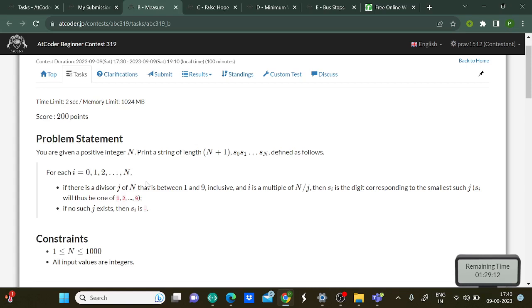If no such j exists, then s_i is a minus sign.